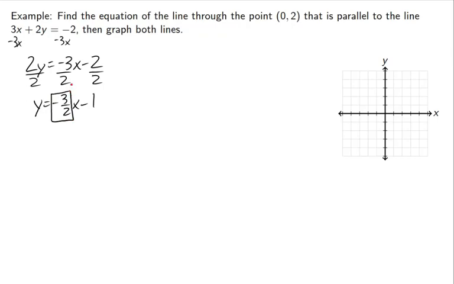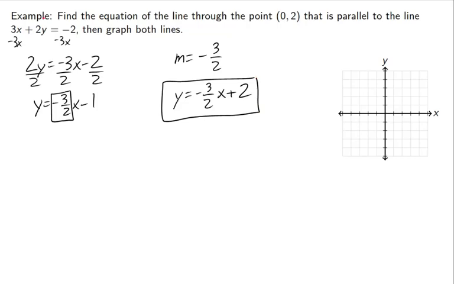The negative 3/2 is the slope of the line, and remember, parallel lines have the same slope. So my m for this particular parallel line is negative 3/2. Negative 3/2 is the slope. It's going to pass through the point 0, 2. Now the point 0, 2 is a y-intercept, so we can take a little shortcut here. Well, what we can do is just say y equals mx plus b. No extra work. We know the slope, we know the y-intercept, and this is the line parallel to the original line that we were given. All we needed from that original line was the slope.